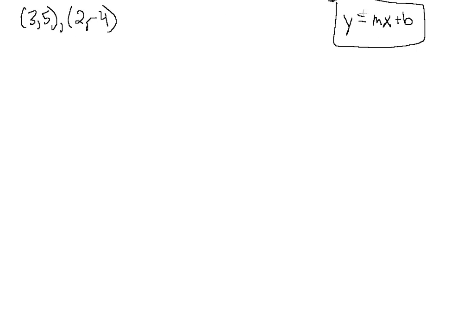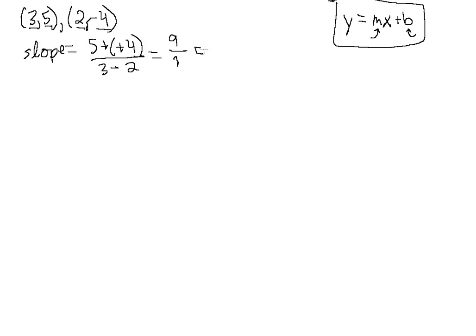So how do we do this? Well, we need to know 2 pieces of information, our slope and our y-intercept. But we can find these because we know 2 points on the line. To find the slope, we have a slope formula: the difference in y-coordinates divided by the difference in the x-coordinates. So let's find our slope. Our slope is going to equal (5 - (-4)) divided by the difference in our x-coordinates, which is 3 - 2. These negative signs cancel, which leaves us with 9 divided by 1, or just a slope of 9.